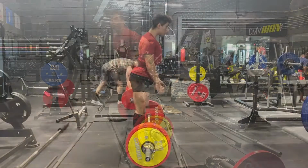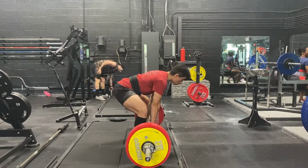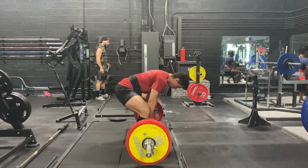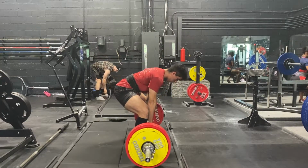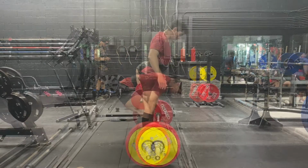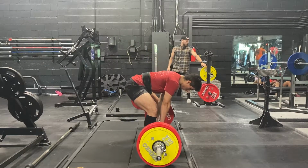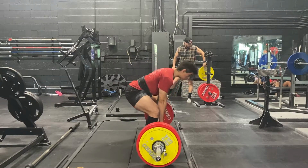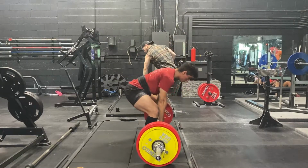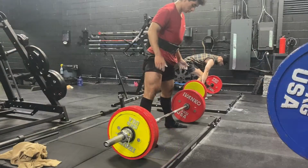Also, I think it was around this set or maybe a set or two ago where I kind of started feeling my hamstring quite a bit. That was probably just due to the way I was set up on the bar and because I was just fiddling around way too much with everything, and therefore I kind of re-aggravated it since the actual movement pattern was not what I was used to. So I started relying a lot more on my hamstrings and not my quads.